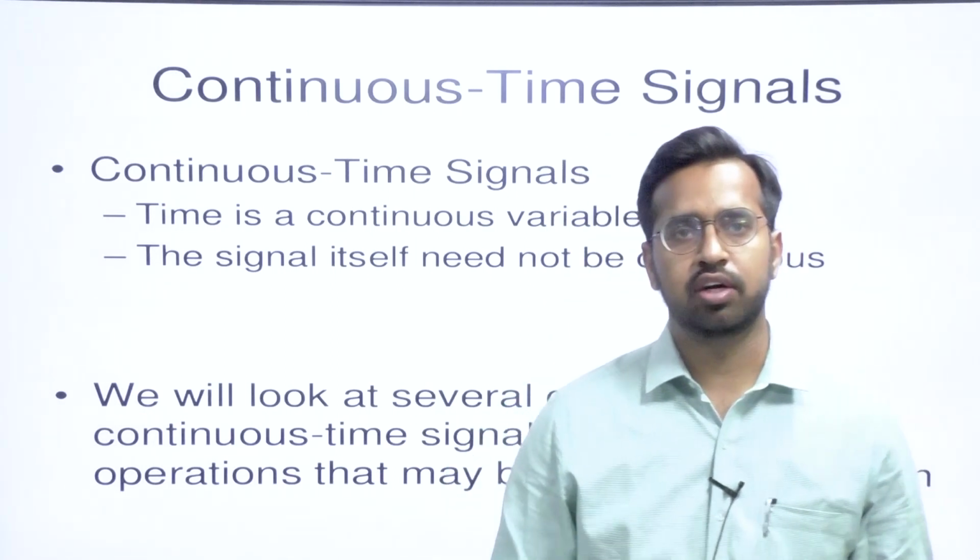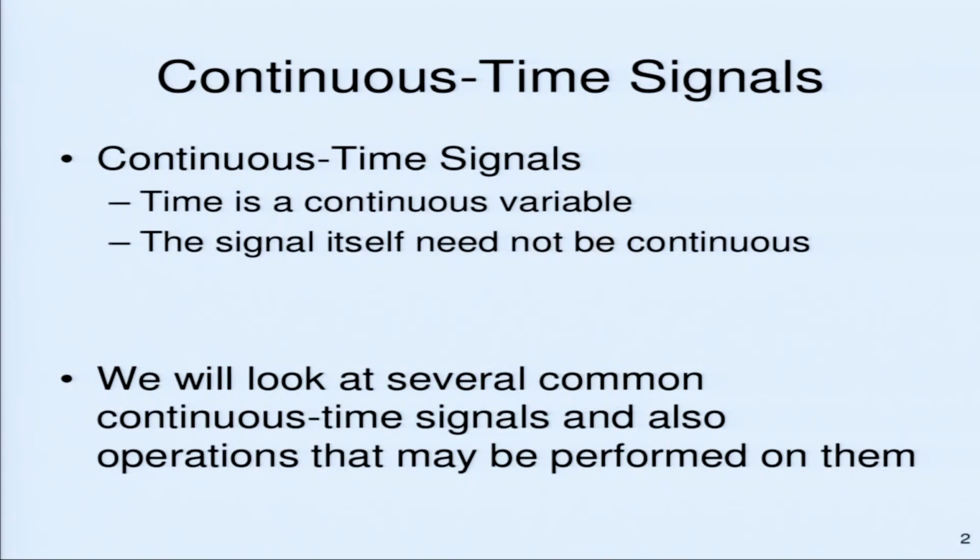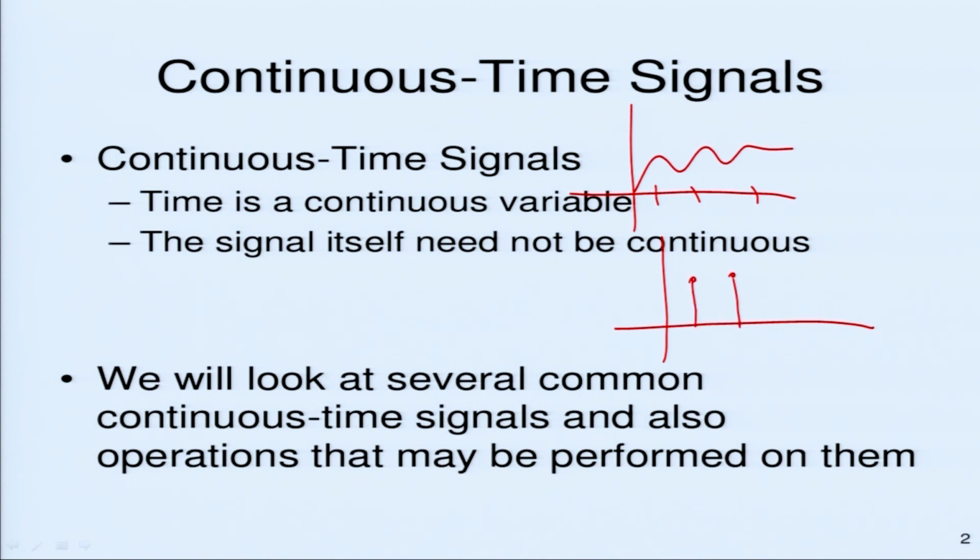So, we have already discussed that basically there are two types of signal, one is continuous and the other is discrete. Just to revise, a continuous signal means a signal which has a value for all instants of time, and a signal which does not have a value for all instants of time is called a discrete signal. For example, if I draw a signal which has a value only at particular times, then this signal will be called discrete, and this is basically a continuous signal.